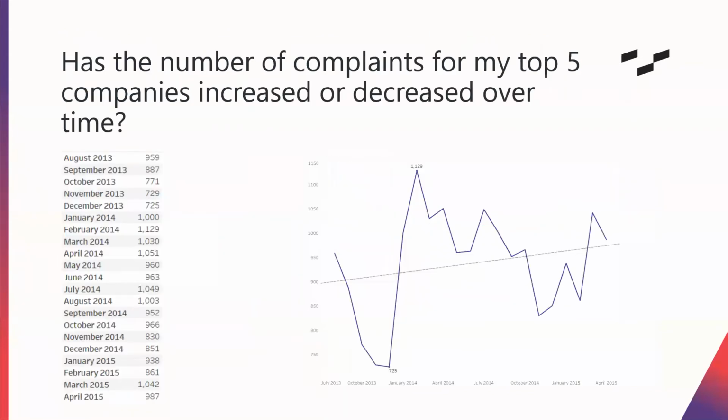And the same thing if we're trying to pick out a trend. So for the top 5 companies, am I getting more or less complaints over time? More or fewer? If I show that as a table, it's tricky to pick out that trend. Picking out trends and patterns is what data visualization does. And so we should be trying to visualize data where possible. And we can be providing these clues visually so that people can get to the question or the answer to the question as fast as possible.